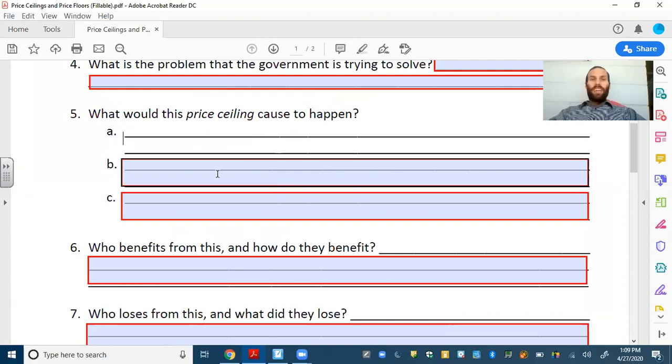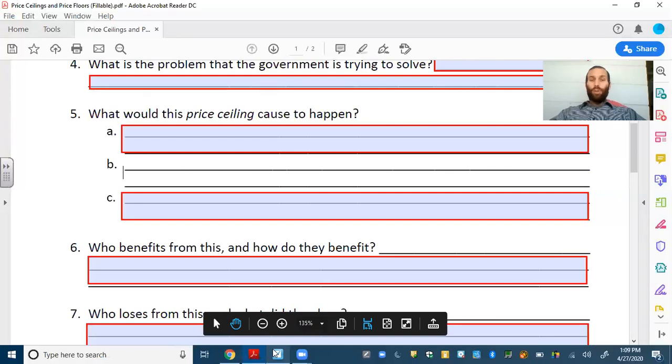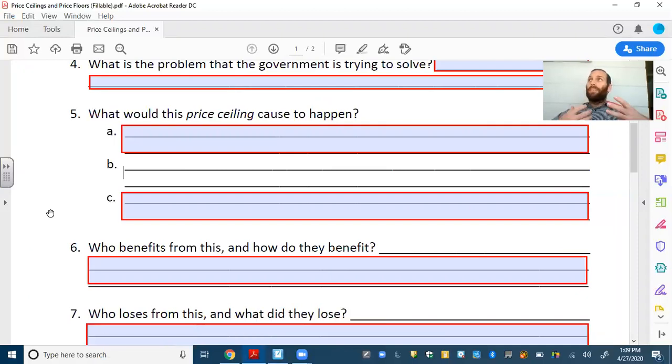Okay, the next part here is B, okay? In part B here, we have something that's a little different. This is what happened in New York City during this time as well. So now all of a sudden, let's say I own a building. Okay, cool. I've got a building. It's got a bunch of apartments. I want to charge 5,000, but the market says no, 3,000. I go, ugh, I'm losing a lot of money on this one.